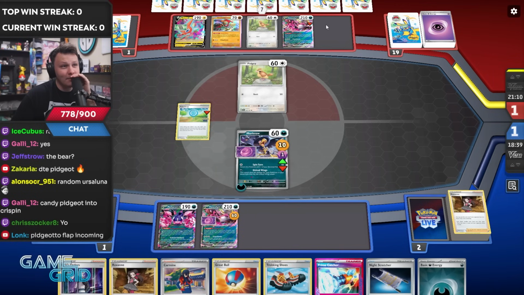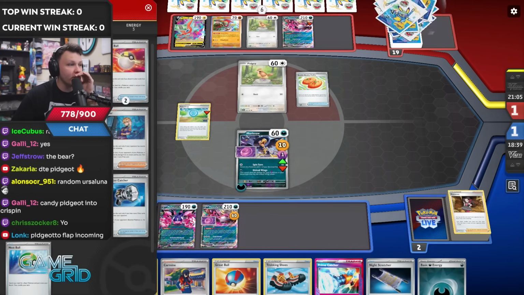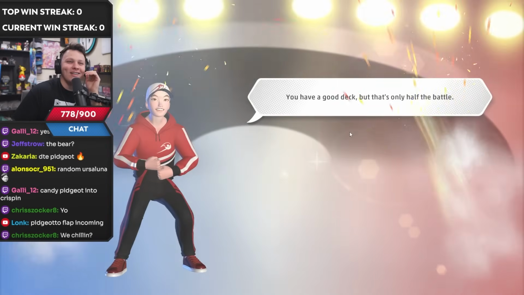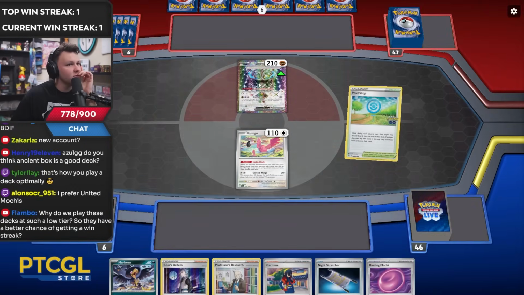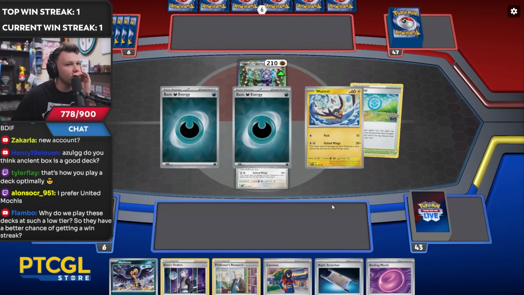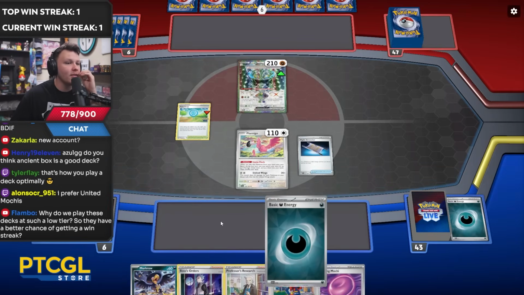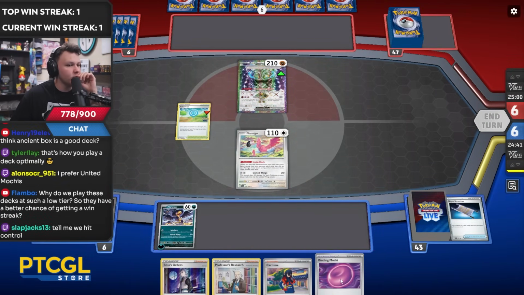Nest Ball's Alakazam, if they play it. Let's go. That okay. We'll see how much Ogerpon it is, because it could be not that much. Like they're playing Ogerpon obviously, but it could be not that big of an Ogerpon deck. Mini Ogerpon.